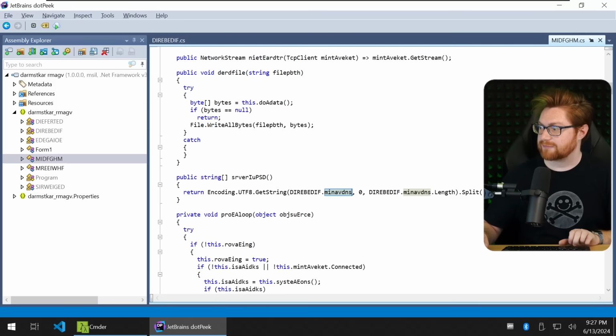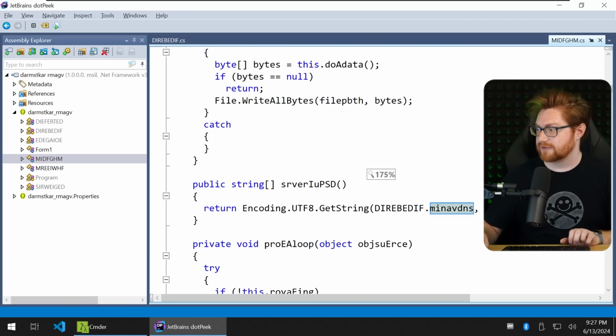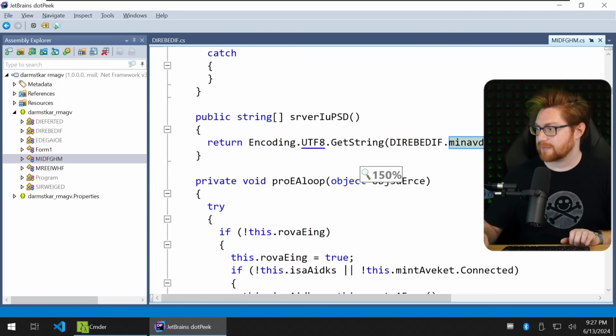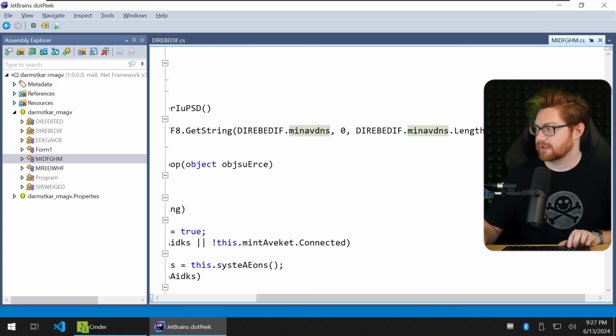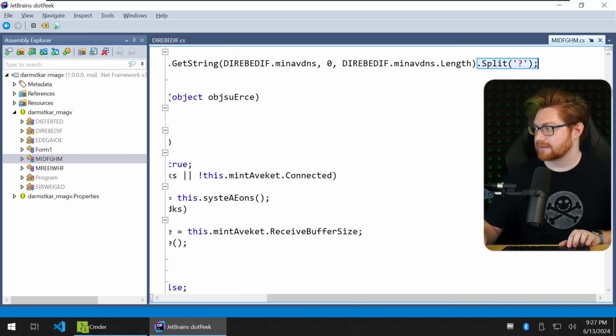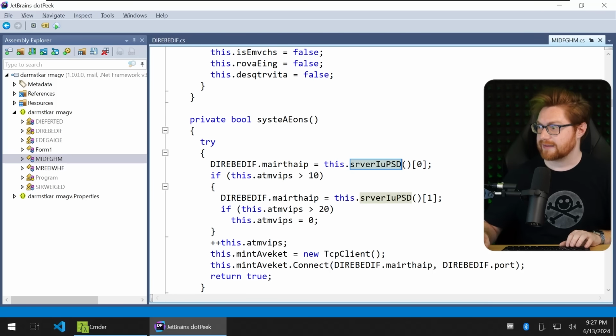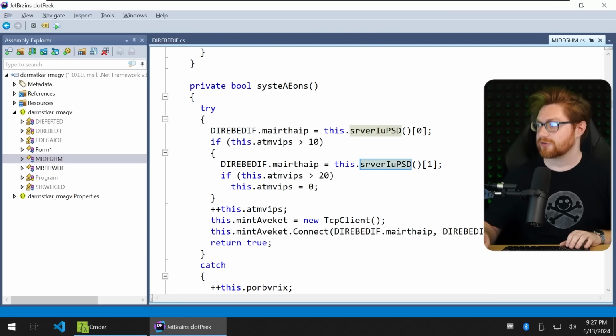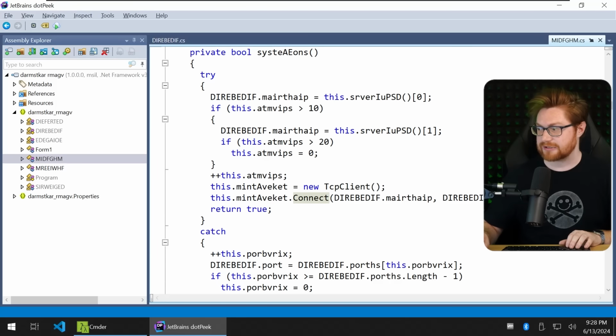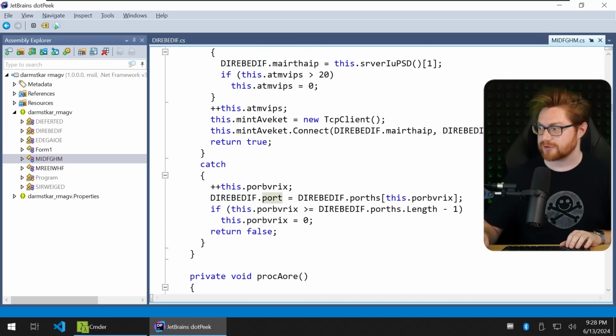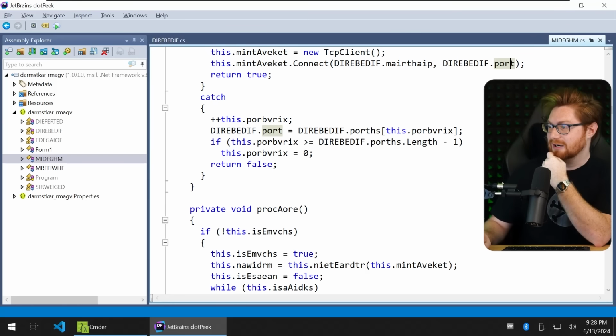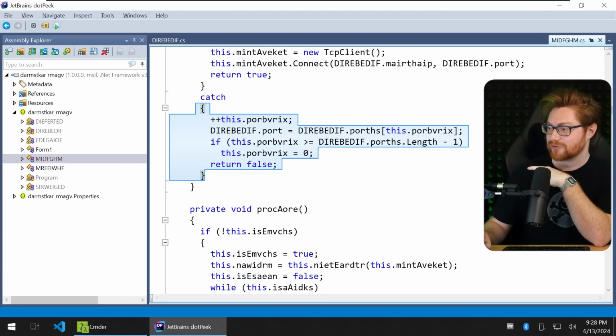Looking for the other references to that DNS value, it does actually have something to split out the IP address and the domain right there. So that question mark in the middle, we did see that. Yeah, and then we end up using that for TCP Client Connect. Undoubtedly command and control with whatever port that it chose. Wild. Okay, and it'll keep trying each of the 5 ports until it gets a hit.